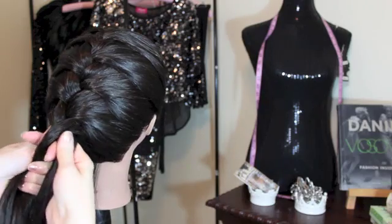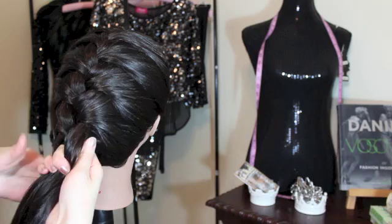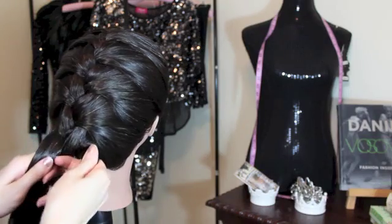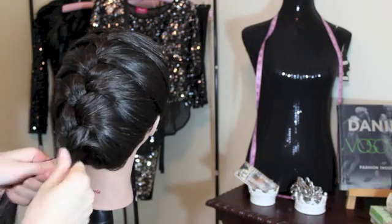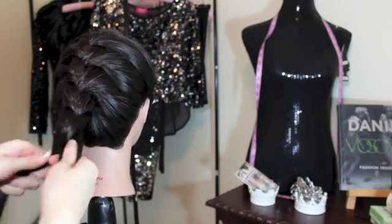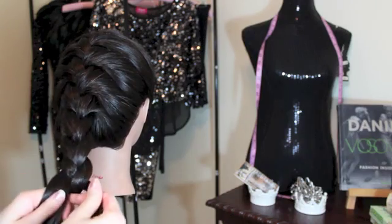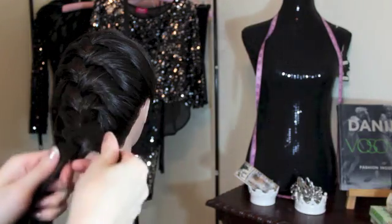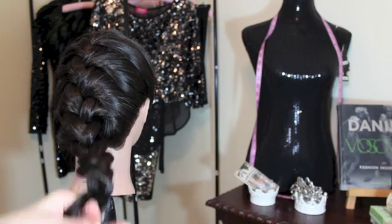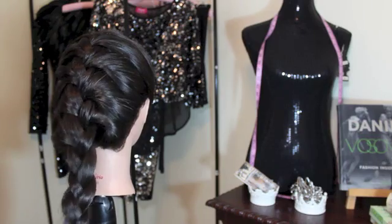And now my last section from my left. Adding the rest of the hair to my left side, recombing and regrouping my sections, and my left is going over my middle. And I just continue my braid down as if I was continuing a regular 3-strand braid, right over the middle, left over the middle, and continue all the way down until you finish your braid. Then you want to take your rubber band and simply ponytail it off so that it stays in place for you.